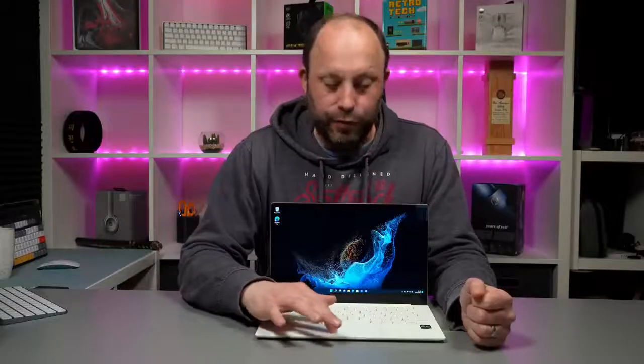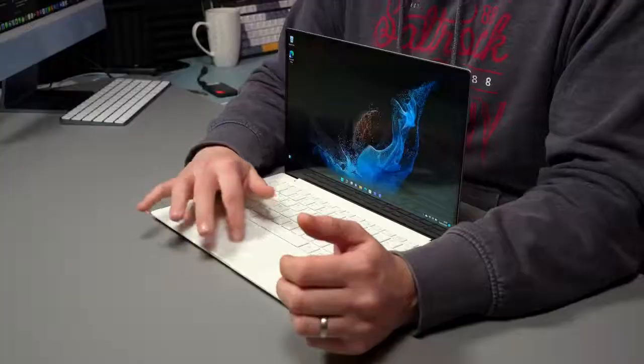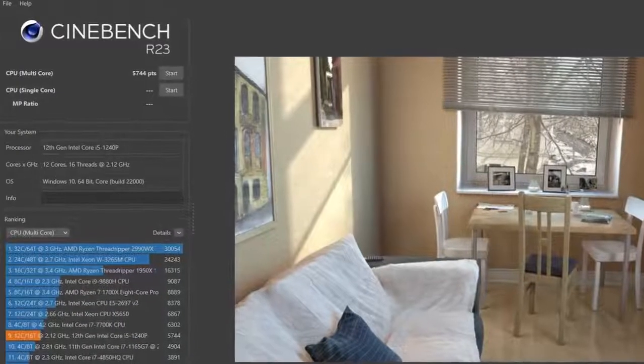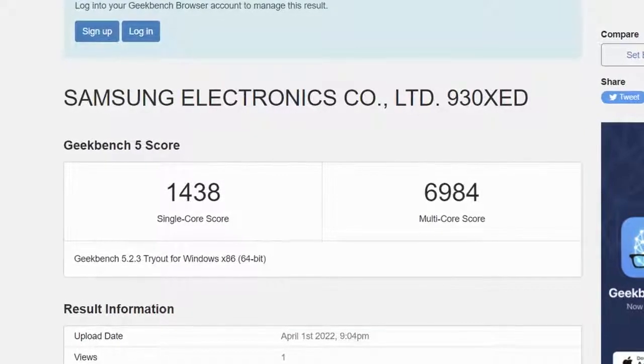The trackpad is actually roomy and it's glass — it feels amazing scrolling around. Gestures are very accurate and work well, and I've really enjoyed using it. There's no rattle, it's solid — a great touchpad for this laptop. Now just a very brief look at performance in this unboxing and first impressions. With this being the first Ultrabook with the 1240P processor, we ran a few benchmarks. This is a 12-core, 16-thread CPU and in this very slim and light chassis it's able to run about 20 watts sustained load. Cinebench comes in at a reasonable score for an Ultrabook — not amazing. The Geekbench score was pretty good for a 20 watt processor.